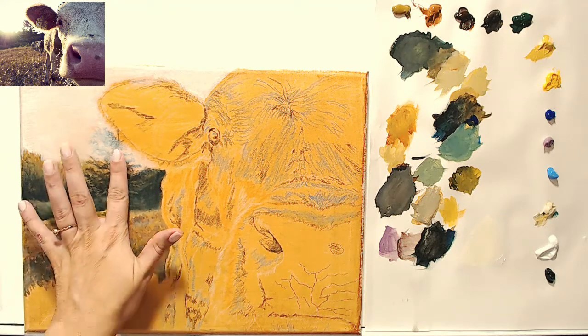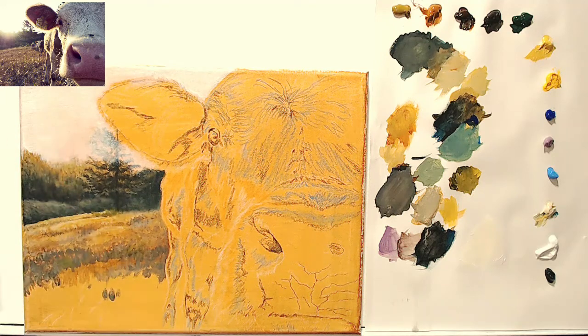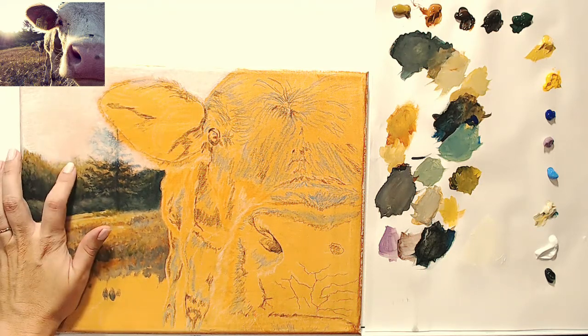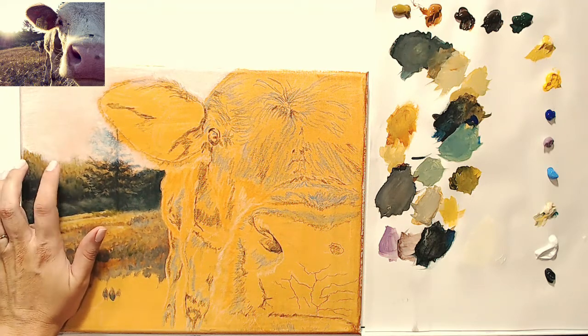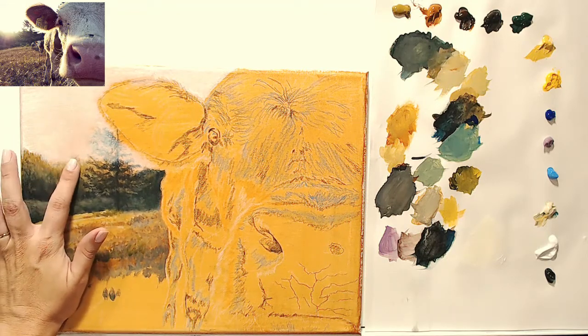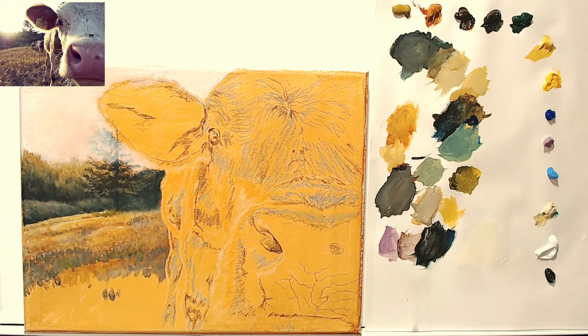Okay, so we can let that dry for the moment, and then we can kind of glaze over some of that. Again, on camera, I'm in the midst of getting a different camera, but on camera, it's showing up more of a violet tone, and it is not. It is actually more of a yellow tone, but for some reason, my camera wants to pick up a violet tone. So if anybody knows how to fix that, let me know. I'm still learning the whole logistics of camera and video making. But I think to fix it, I need to get a better camera to start.